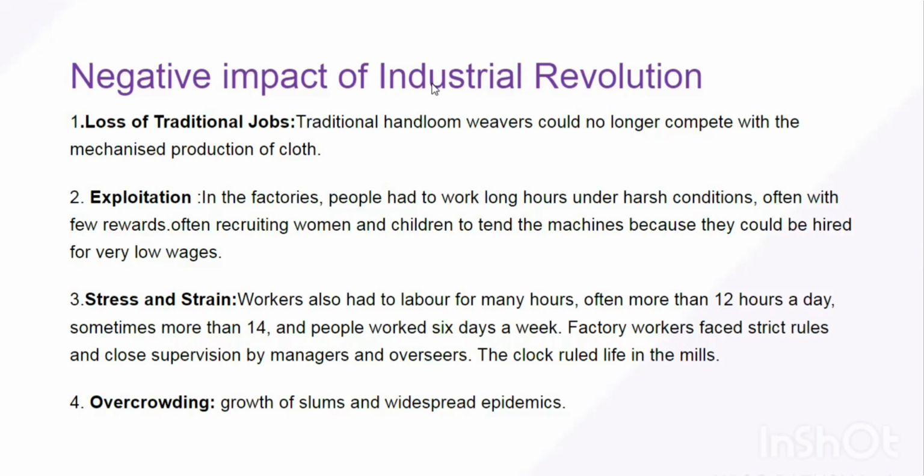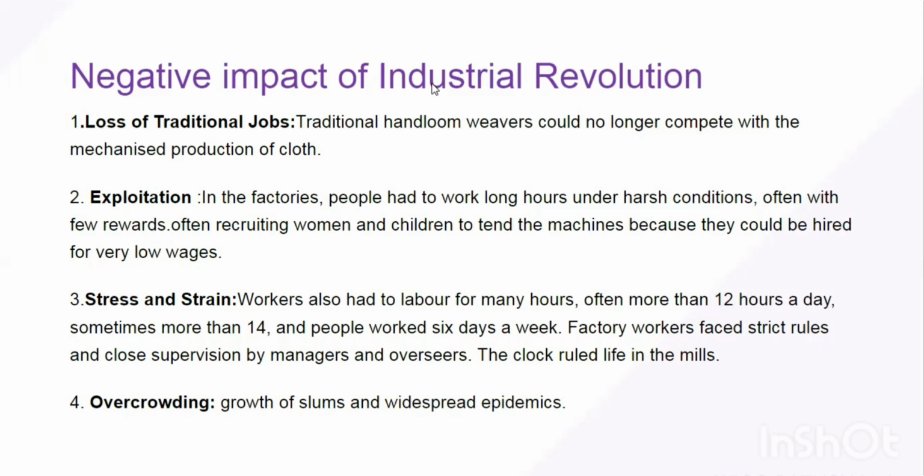Apart from that, they mainly recruited women and children. Child labor is considered to be one of the significant and negative features of the industrial revolution. Now why were women and children employed? Because they could be hired for very low wages; they could be made to work for lower pay. With that intention, women and children were employed in these factories, and such small children were put into the machines and told to clean the machines and all. So this was the period of exploitation, especially an increase in child labor. That is one of the negative aspects of the industrial revolution.